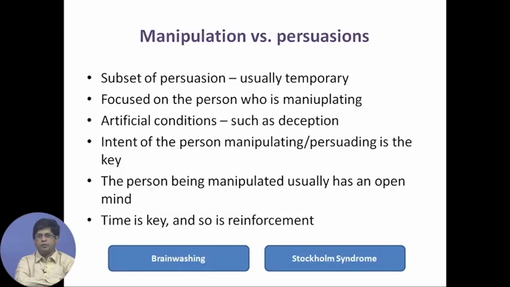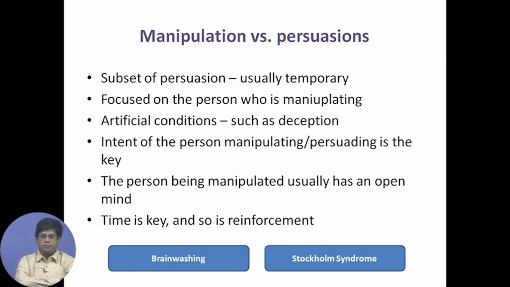So, there is a subjective dimension to it, but more important than that, what is relevant is to find out what exactly is happening when somebody is manipulating somebody else. One is temporary. If it is something which can be verified, and if it is the untruth, then it is manipulation. It is focused, it is centered around the person who is manipulating, because vested interest is involved. Advertising very often uses falsehood, so that vested interest is enhanced. Okay. That happens with many companies which are selling similar kinds of products and trying to claim that one product is better than the other.